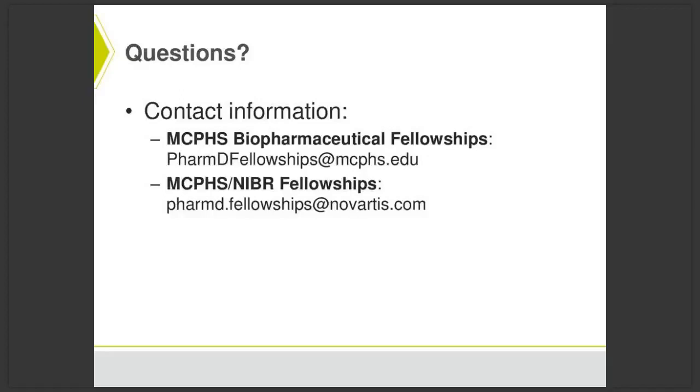To give you an example of how the data collection process works, a patient is enrolled into the study. That data is collected by the study personnel at that site. They enter it into our electronic data capture system, and the data entered into that system is what I see here at Novartis. So that's how the process works. I'm not involved in collecting it myself. That's what the site is for.